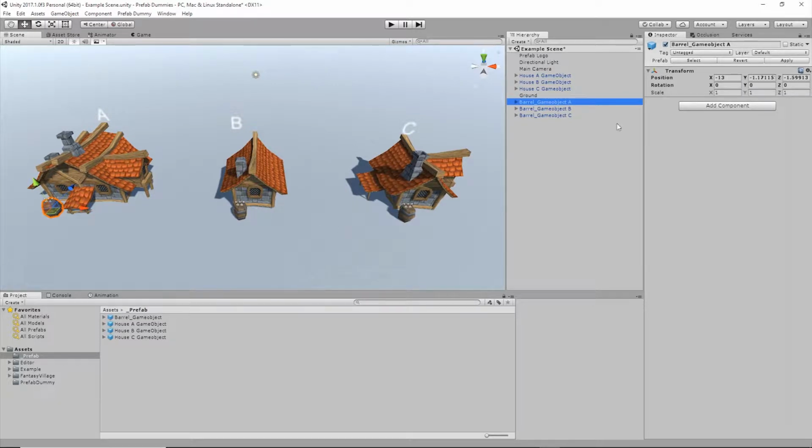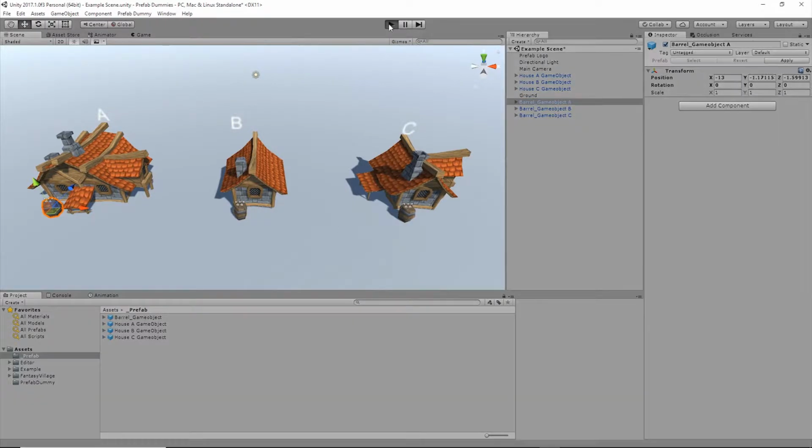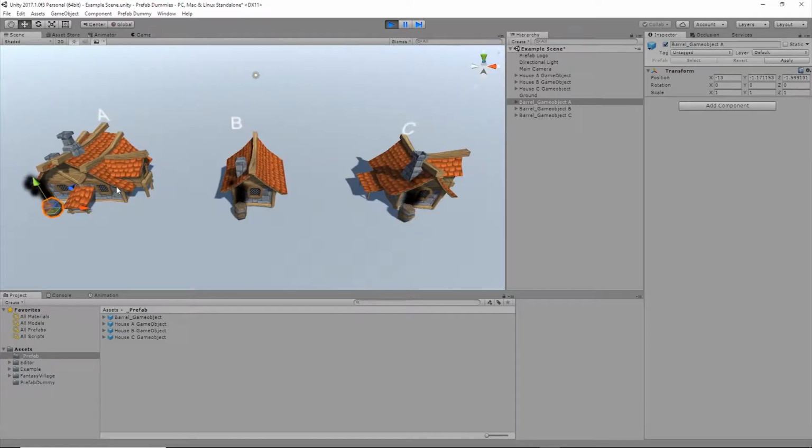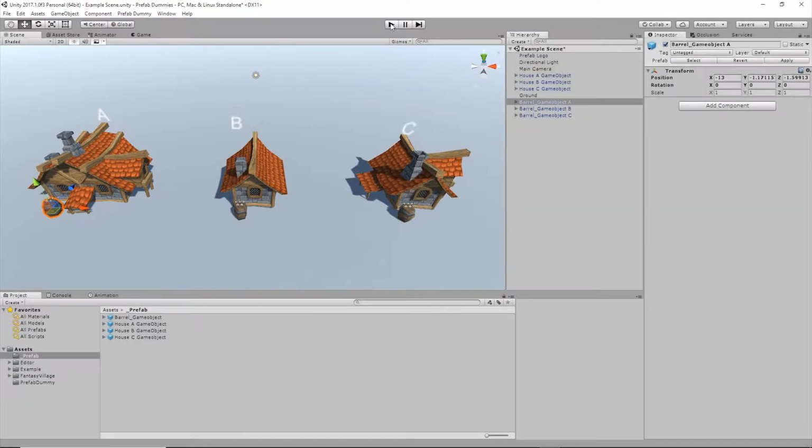So right now, if you play this scene, you will see that all of the barrels are black. So in our game, the barrels, when they get shot or take some damage, they're going to release this black smoke, right? And that's all well and good.